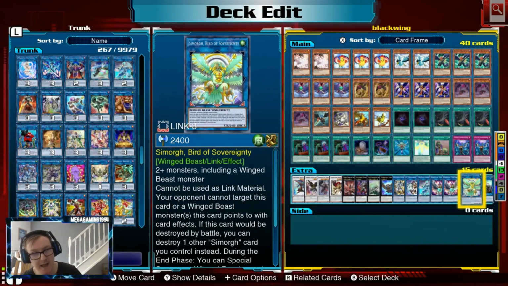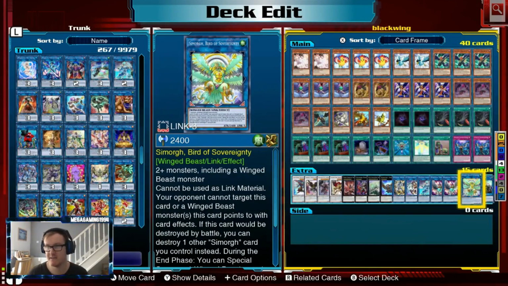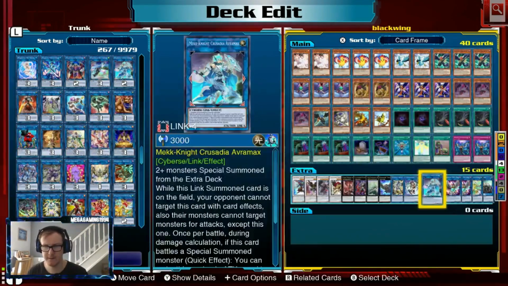Absolutely broken. And Bird of Sovereignty, and this is a mouthful to play. It means two monsters, guys, including a winged beast. So say, for instance, the only card you have in your hand is, like, I don't know, Blackwing Gale of the Whirlwind. That's the worst case scenario. You could still link into Crystalline Needlefiber, and then I believe you can go into Crystalline Needlefiber with that.